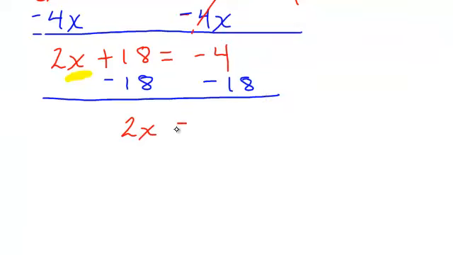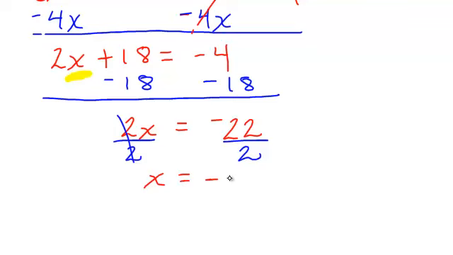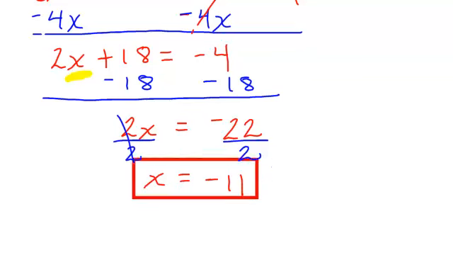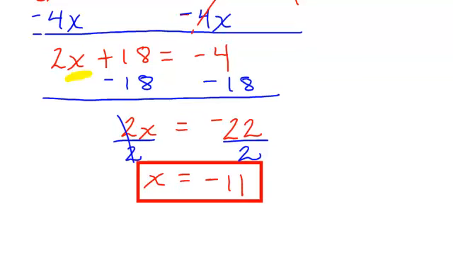On the right side, do not make a careless error here. Negative 4 and a negative 18. If you have negatives and even more negatives, same sign, you will add them and keep their sign. I am not done yet. X is being multiplied by 2. I will divide by 2. But if you divide the left side by 2, you have to divide the right side by 2. X will equal negative 11. So my answer, x is equal to negative 11.